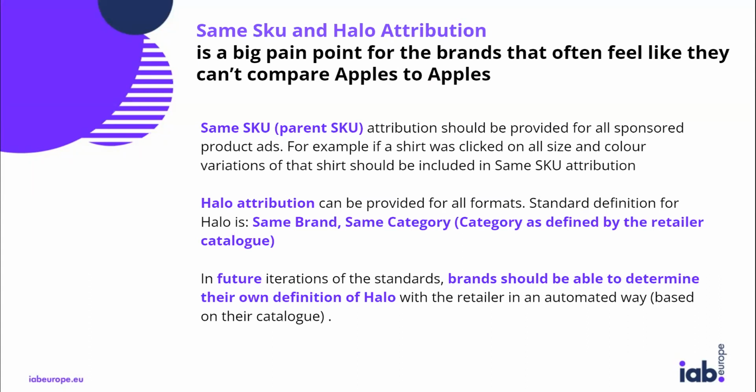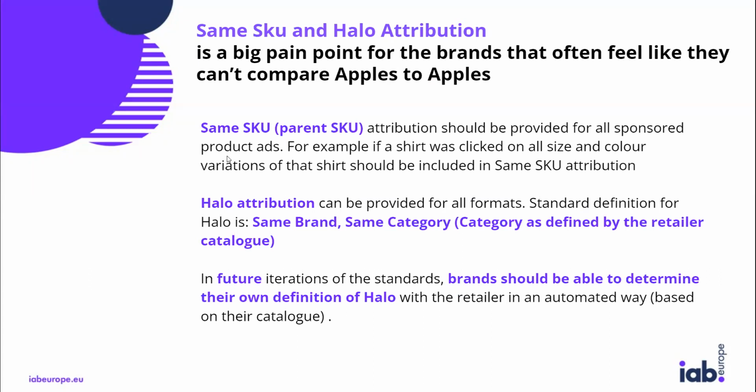But then you go into the brand, right? And all of those other things are then included. And you go up the brand according to the retailer catalog. So how does the retailer define Pampers, one level up, all baby diapers? Ideally, in the future, we would like to see a world where the catalog is defined by the brand and not the retailer. And that's something we'd like to discuss in future iterations of that work.